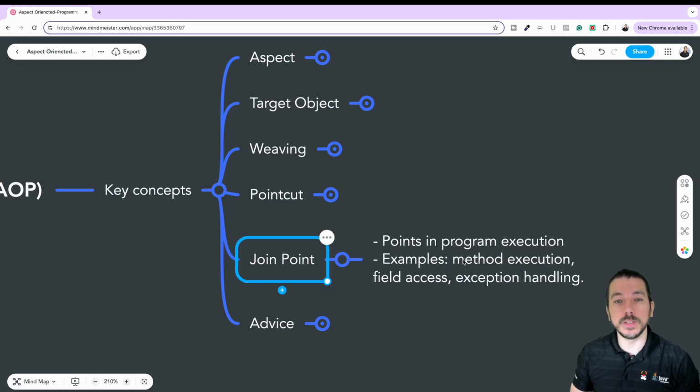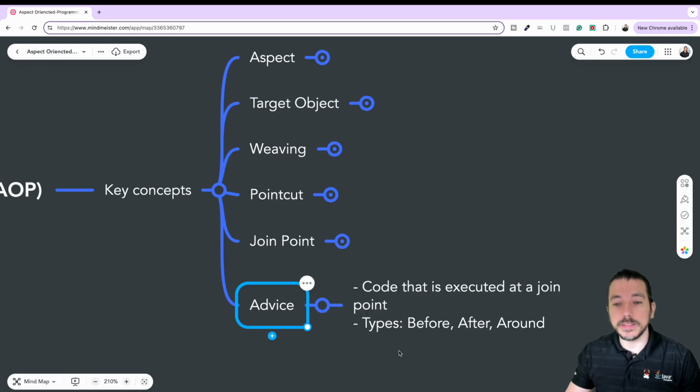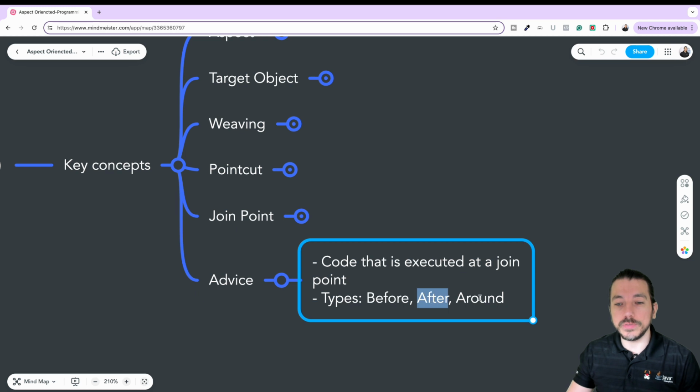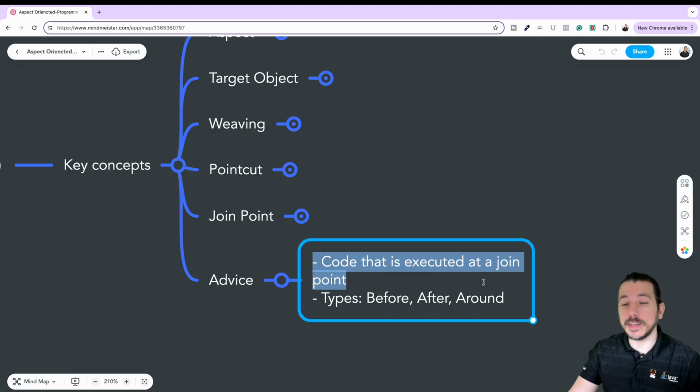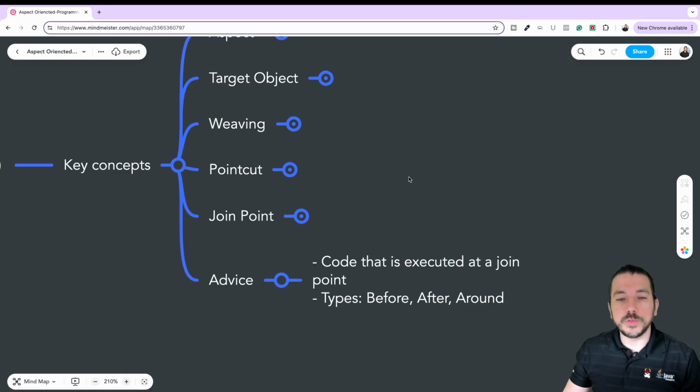I'm going to show you in a code example, but just to give you a brief introduction from AOP so that when you see the code, it's clearer those concepts. There's also the advice, which means that we can execute the logic before, after, or around our methods. And those advice are executed at a join point, which we just saw here. So now let's go to the fun part.